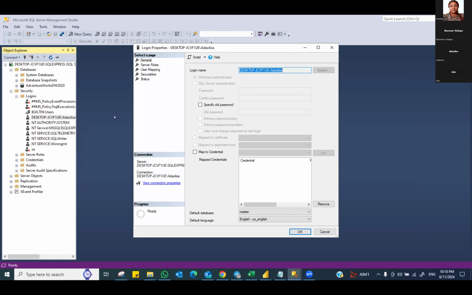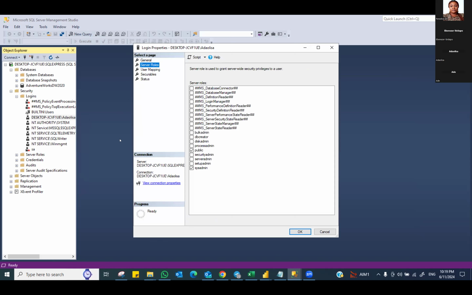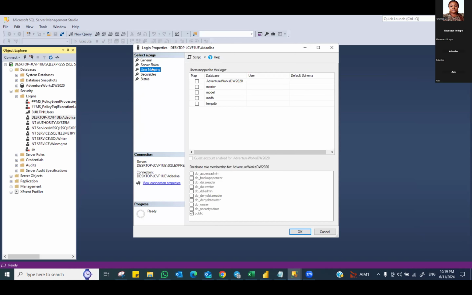Okay. Click on user mapping. No, click on server role first. Public, sysadmin. Okay, click on user mapping. User mapping. Check AdventureWorks DW20.